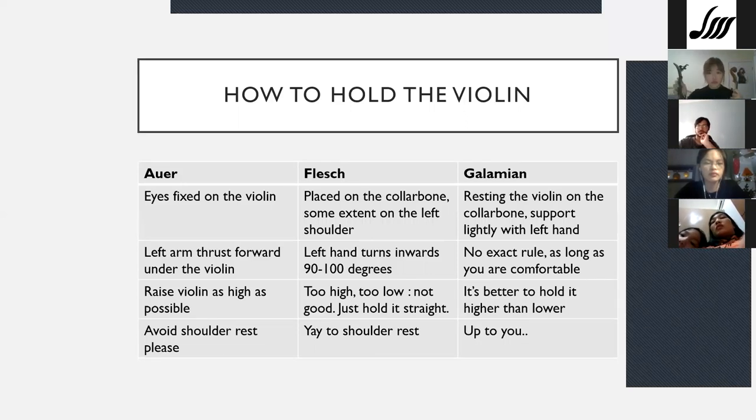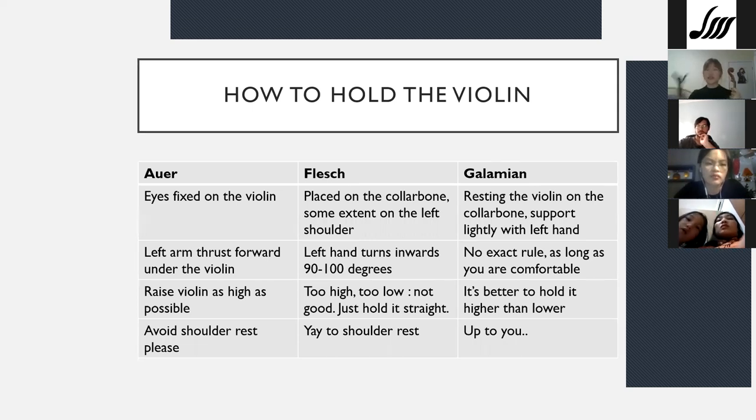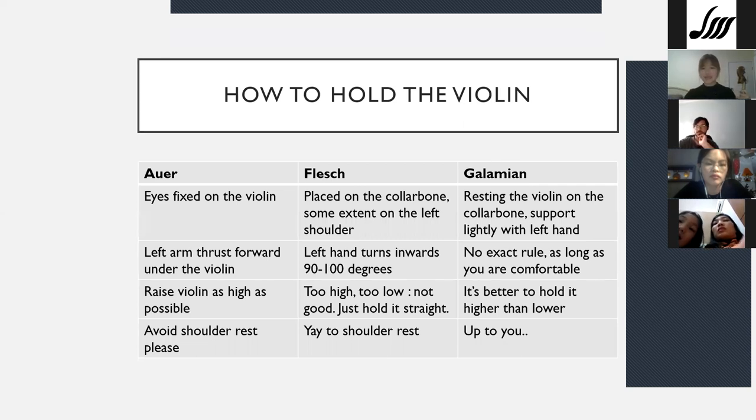But now that we have the modern shoulder rest, I think it's totally acceptable to use one. Even if you read the book by Flesch, he was like, yes, the shoulder rest, of course we need a shoulder rest. He explained that the distance between the human shoulder and your jawline is on average 4 to 8 centimeters, and the thickness of your violin is only about 3 to 4 centimeters. So imagine playing the violin without a shoulder rest and having a 5 centimeter gap. When you shift from high position to low position, your violin is going to fly. Trust me. That's why it's best to have a shoulder rest. And also if you have a shoulder rest and you just hold the violin, it feels comfortable right away. So I would recommend using a shoulder rest.